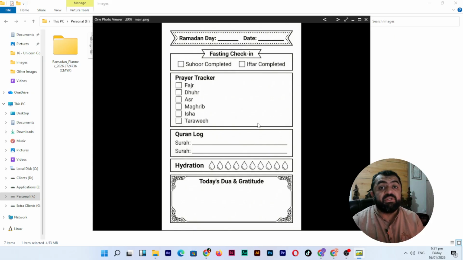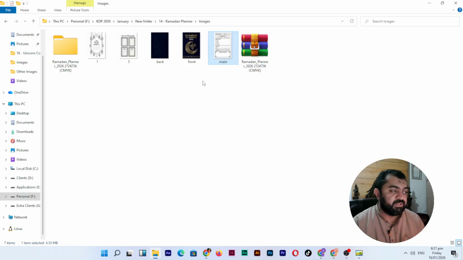So these will be the interior pages. You only have to make this one time, and then duplicate it in all pages. Even if your low content book has 30 pages, 50 pages, you just duplicate all this content.